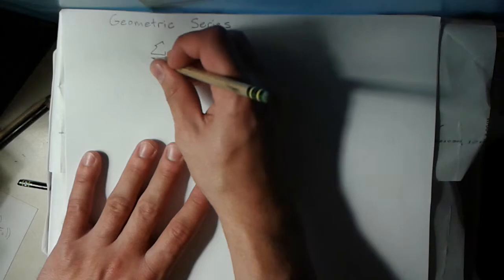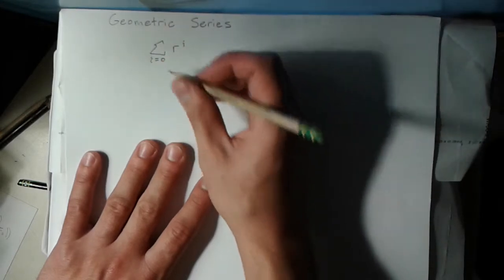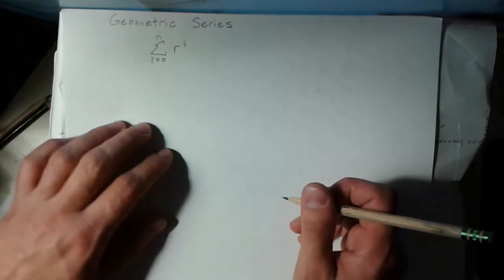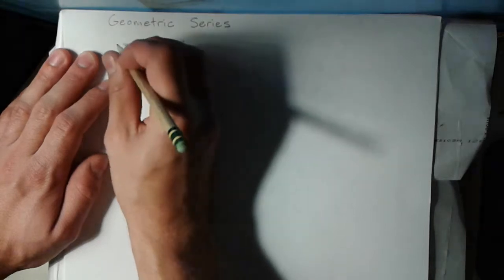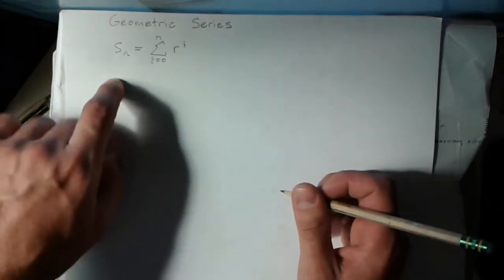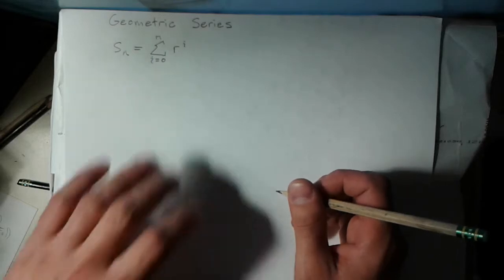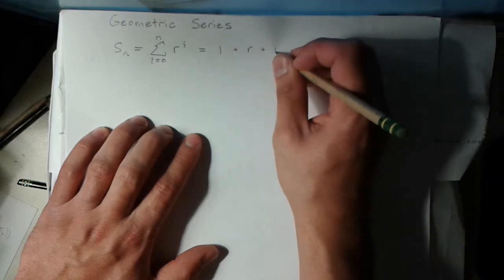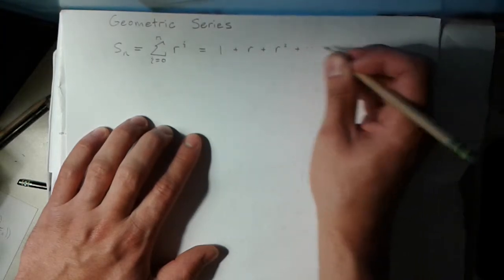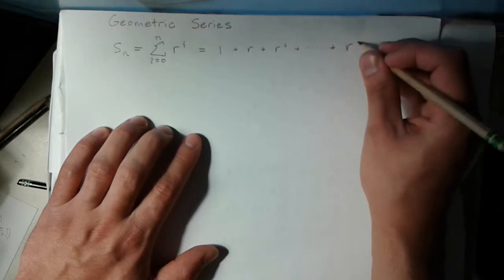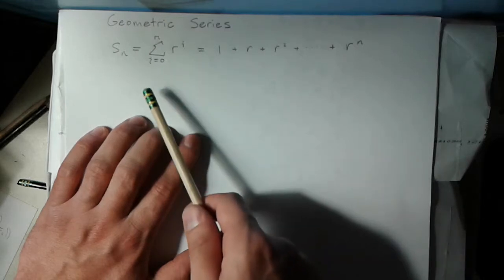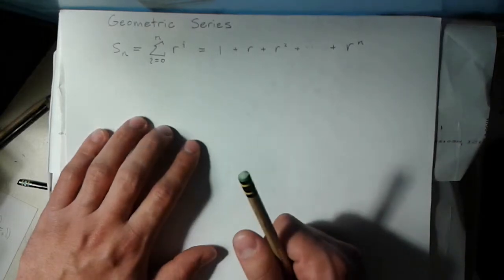So if you have a sum where you're adding up numbers to the index power, for the index of that sum going from 0 to n, this is called a geometric series. I'm going to call this Sn, where n is the stopping point of the series. If I wrote this out, it would look like 1 plus r plus r squared all the way up to r to the n. The cool thing is that there's a simpler form than this, and you can go back and forth between them.